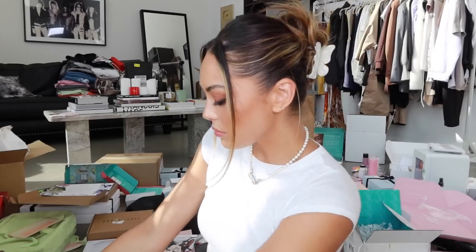Thanks, Benefit. Okay, we have a big old package from Murad. I think I've already tried the product that's in here, if it's the product that I think it is. Okay, yeah, so this is amazing. It's basically an exfoliating facial that you leave on for 5 to 10 minutes. Every time I use it, I can see that my skin looks more glowy, like all the dead skin cells have sloughed off. And they also included a citrine citrus candle. It has little citrine stones in it, which I think are the stones for, I want to say, happiness and positivity. And then we have a little head wrap and a steamer, the Ionic Facial Steamer, which I actually already got. I unboxed this in the last PR haul.